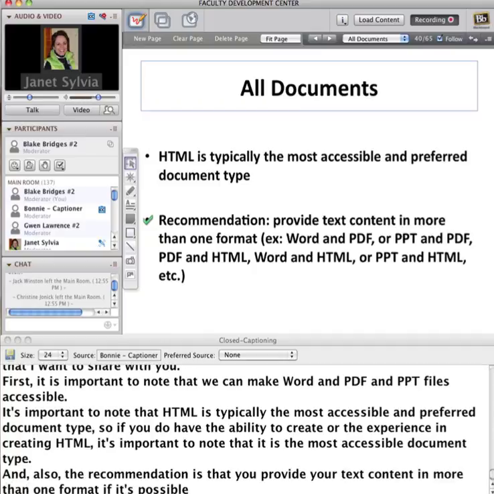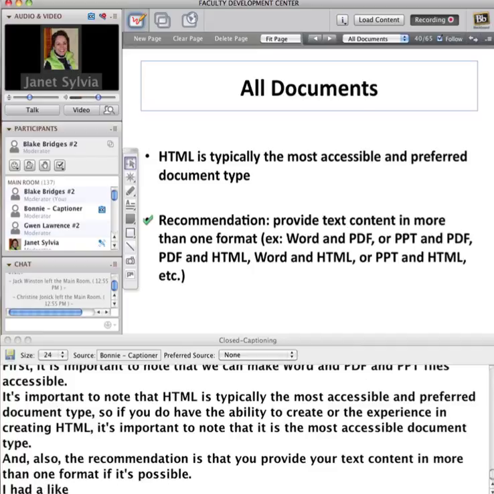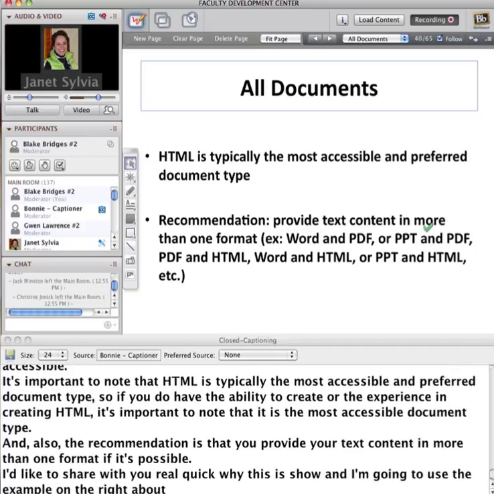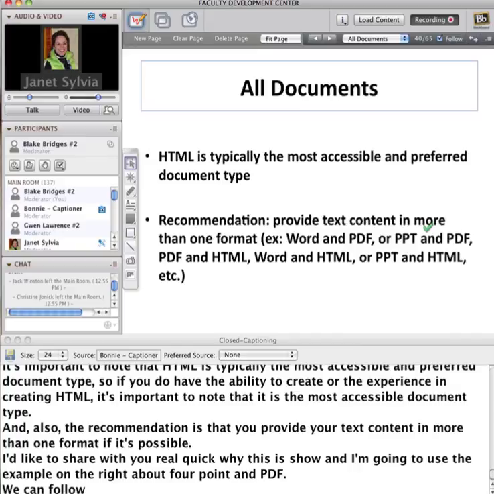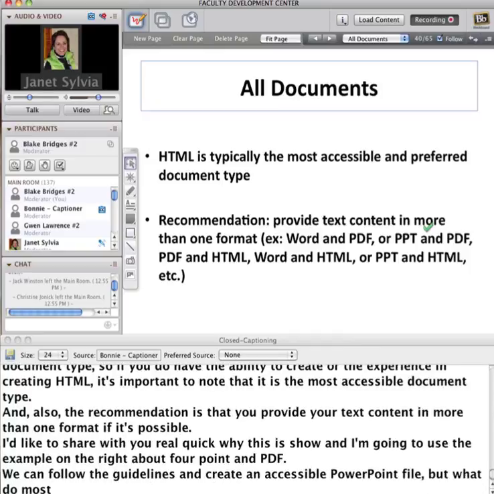And I'd like to share with you real quick why this is so. And I'm going to use this example here on the right about PowerPoint and PDF. We can follow the accessibility guidelines and create an accessible PPT or PowerPoint file. But what do most people do when they want to post it as a printer-friendly format on their website?